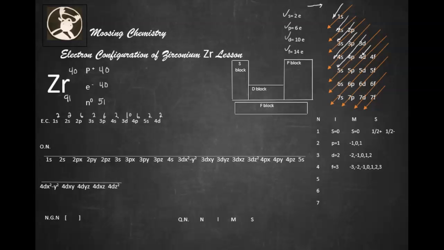Now, what about the orbital notation? Well, I use Hund's rule. Hund's rule says that in every orbital, you have these suborbitals, so you have to put an up arrow in every suborbital of that orbital before you put the down arrow in that suborbital. What does that really mean? Watch. 1s, up and down. There you go. 2s, up and down.